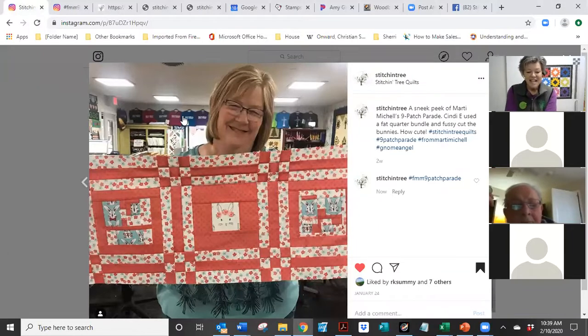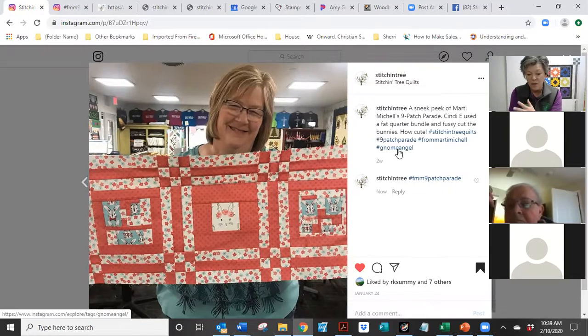This is Cindy Evans, and she came into our shop because she couldn't wait to show us that she had used the 9-patch ruler to create this sweet little table runner. It has some Easter fabrics and some turquoises. It's just adorable. And so I wanted to show you that this is how it can be used.